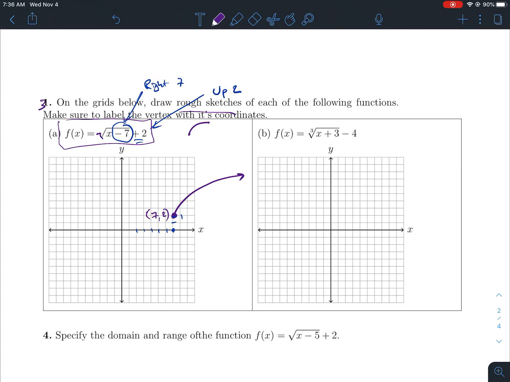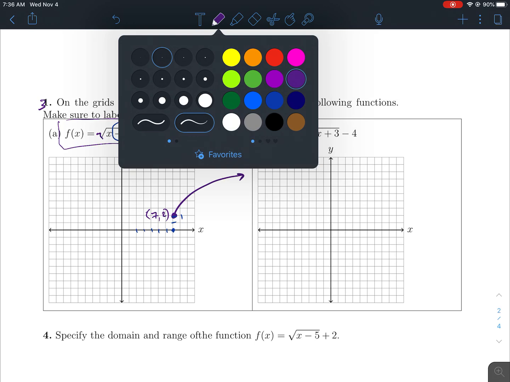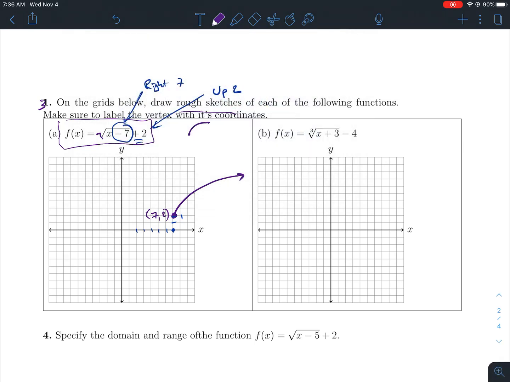Okay, so for f of x here, cube root of x plus 3 minus 4. All right, well, the first thing to identify here is we no longer have a square root. We've got a cubed root. So overall shape is going to be that cubed root squiggle. Okay, so we know that's our overall shape. And we know that usually it starts off at 0, 0, so maybe I'll place it on the graph. Not worrying about the details too much here, right? We could graph point by point. But the goal here is to just get a nice picture of what it might look like that will allow us to answer more complex questions later on.